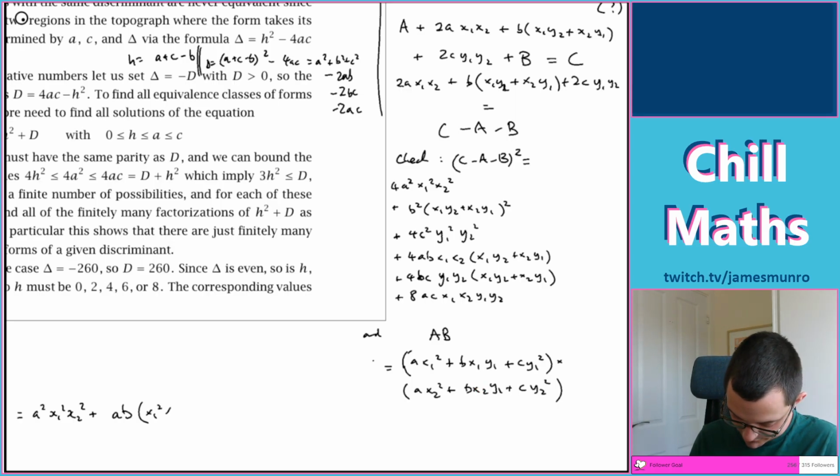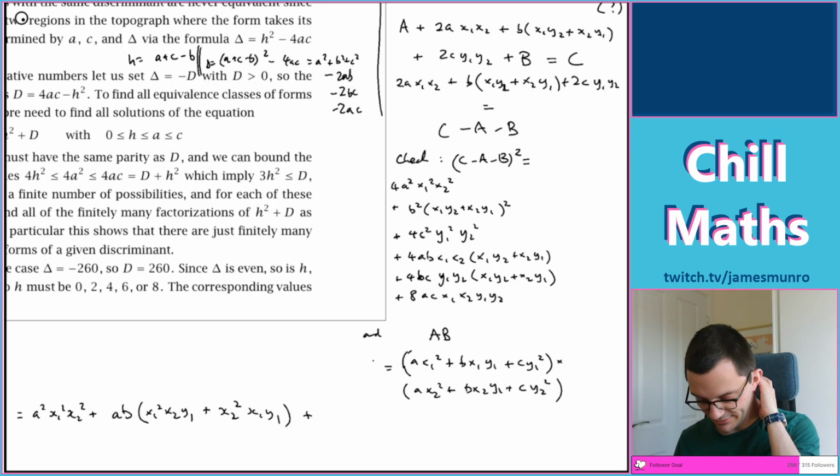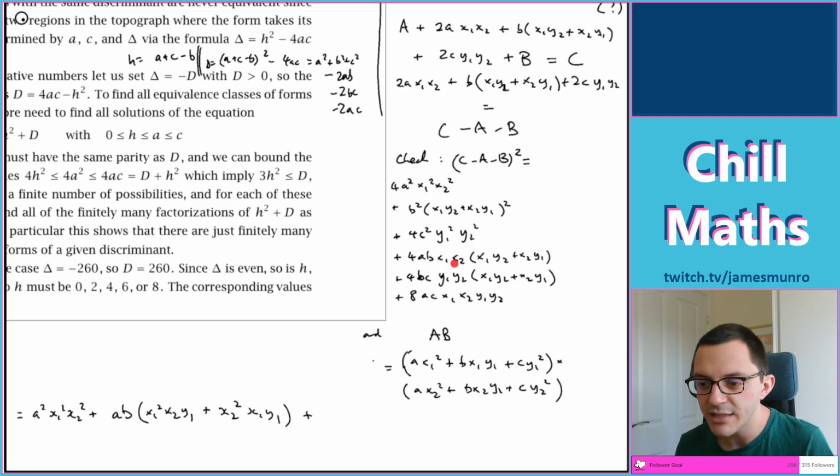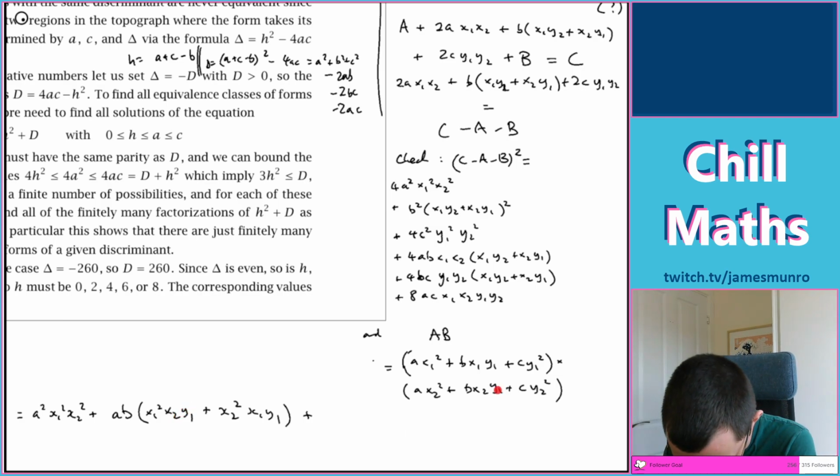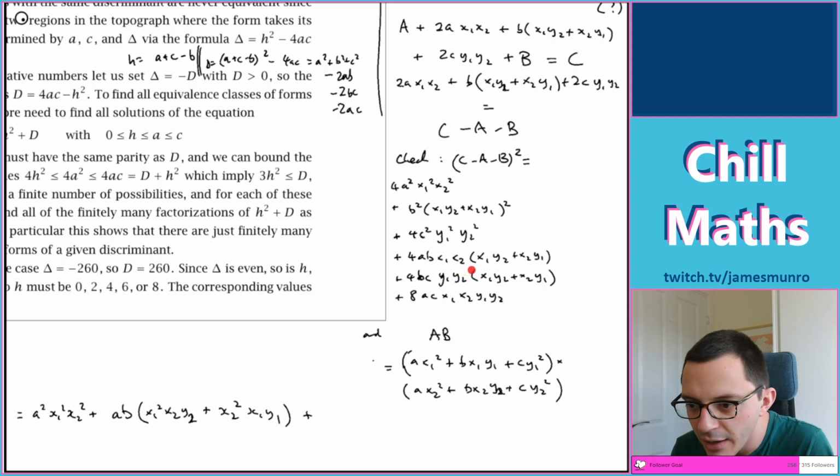It's going to look like x1 squared x2 y1, and also I'm going to get the same thing with the 1s and 2s the other way around. Is there a fast way where I just... Okay, we'll come back to that idea in a second. Is this going to match up? So over here I've got x1 squared x2 y2, x1 squared x2 y1, bother. Okay, so there's 2 down here. I'm getting my subscripts wrong. 2, good check, good process. Right, in here I get x1 squared x2 y2, that's this, and I get x2 squared x1 y1, that's this. So that is going to cancel with the 4, perfect.